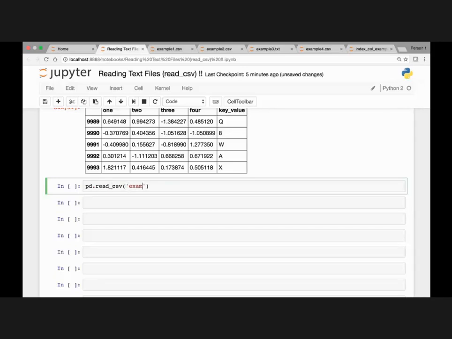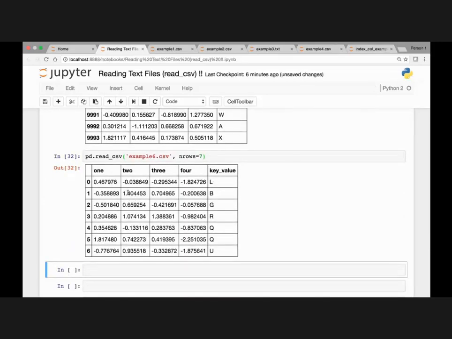So pd.read_csv, and then pass the name of our CSV file, which is example6.csv, and let's pass the second attribute known as nrows, and let's say we want to read the first 7 rows, so we just pass 7 and run this.